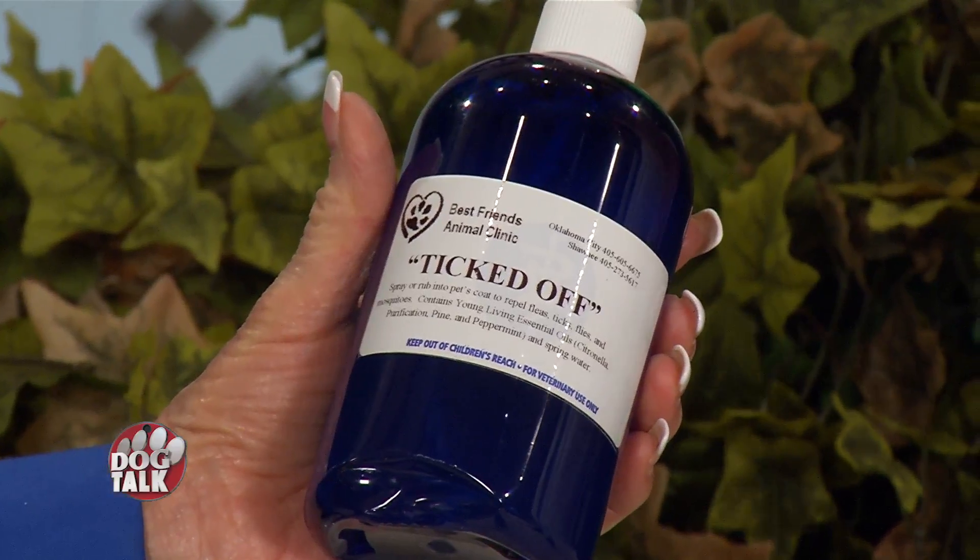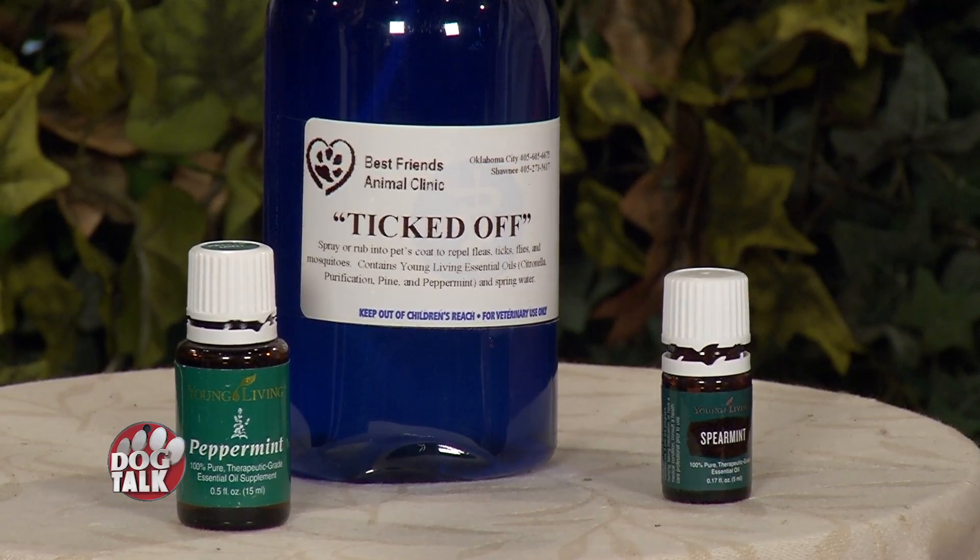If you don't buy those baby pools early in the season, you won't be able to get one — they go fast. What about cooling vests? Those are probably overrated and more suited for working dogs. For the average dog, a cooling vest or mat is not that effective. Just getting the dog wet is good enough. They can't sweat, so they don't need electrolytes — they just need to get wet. Getting them wet with essential oils like peppermint does two things: it makes you and them take a break from play, and you can spritz down their ears and belly to cool them. For you, it keeps off mosquitoes, and on the dogs it keeps off fleas and ticks.